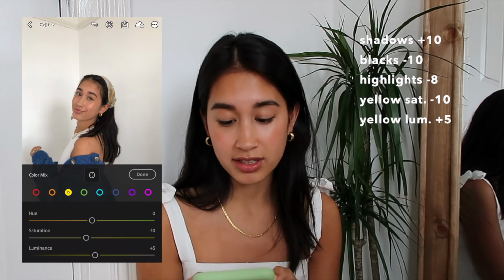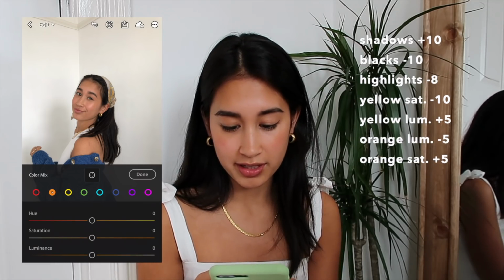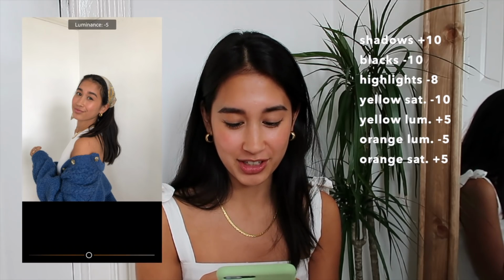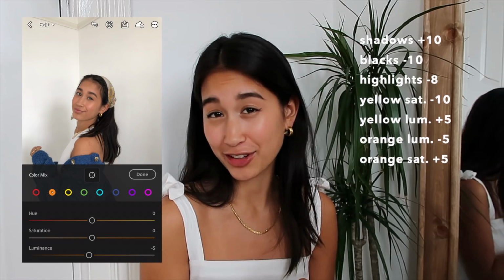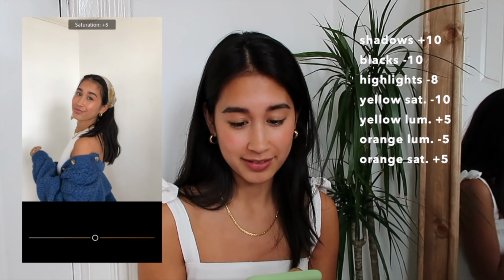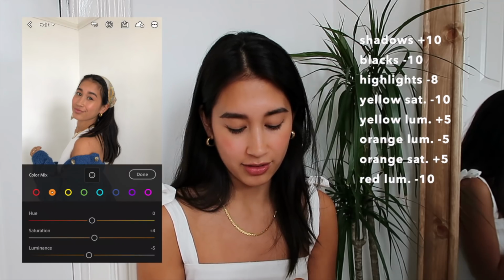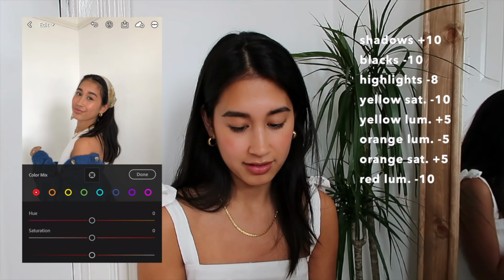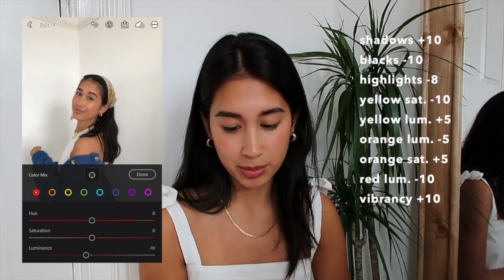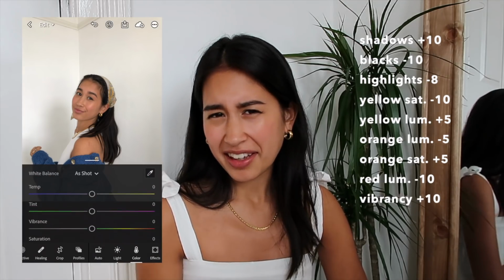For oranges, sometimes I'll bring down the luminance, that's a really hard word to say. Sometimes I'll bring that down just to keep my skin looking nice and tanned, and up the saturation a little. Maybe I'll bring the reds down a bit. Okay, I like that. And maybe I'll play around with the vibrancy. That's basically it for colors.